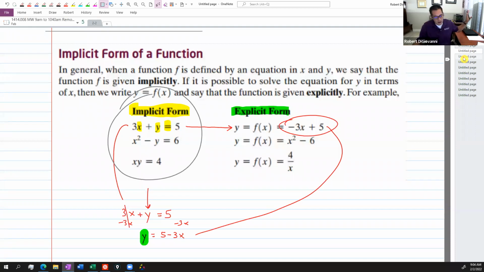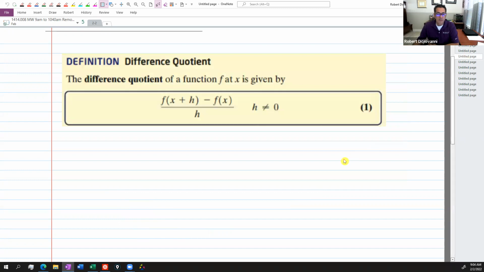Now, let's just put that away. We're going to move on in this section to the next very important topic, this thing called the difference quotient. This definition is like the heart of calculus. Calculus is going to rely on your ability to understand this quotient right here. So in this class, in college algebra, all we're going to do is take this expression and make sure we understand how to algebraically manipulate it. That's it. We want to know the algebra behind this expression. In calculus, we see what we're going to do with it.